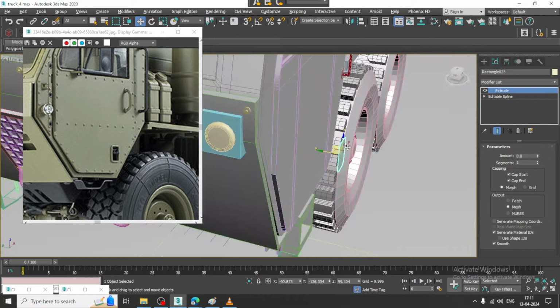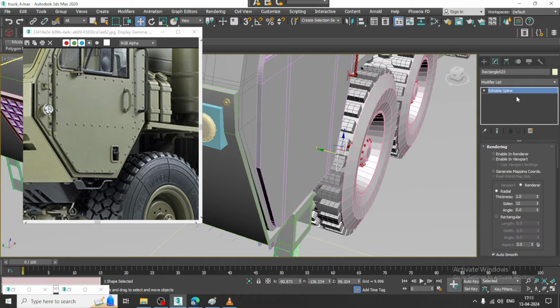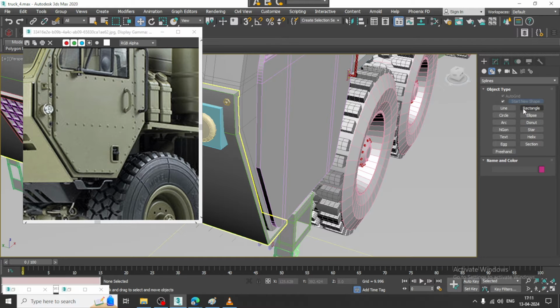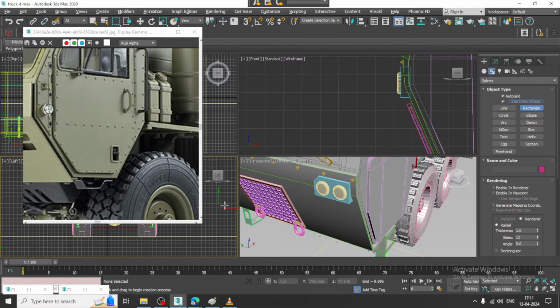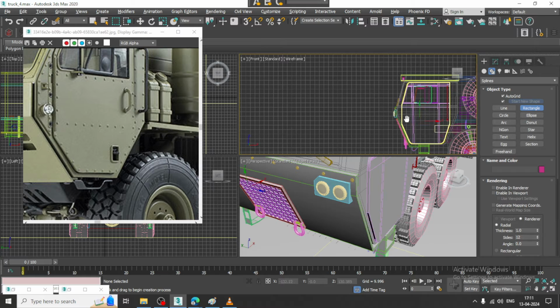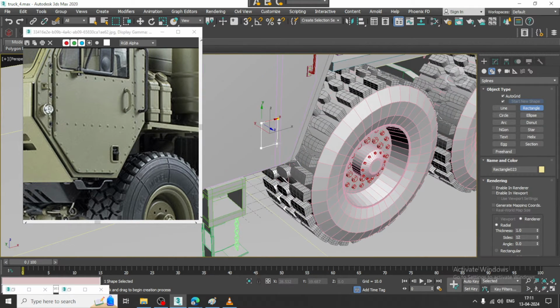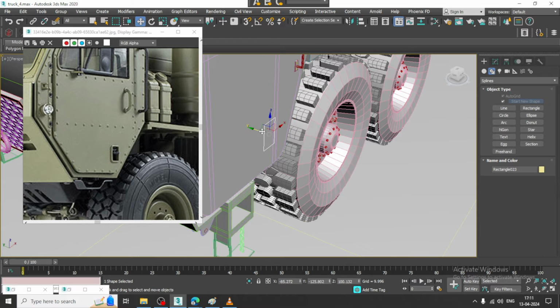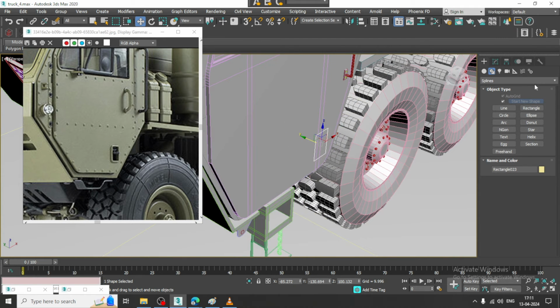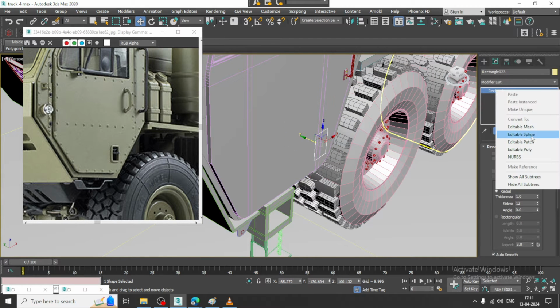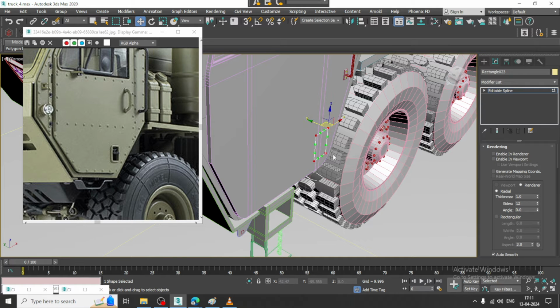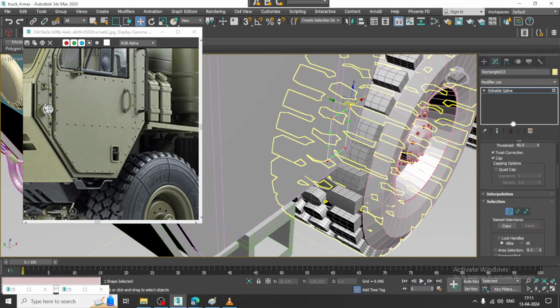So there is some problem with the file, I guess. I'll again recreate it. So convert to spline, select the vertices.